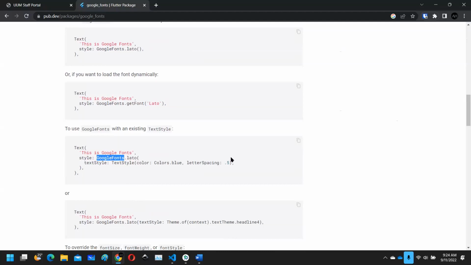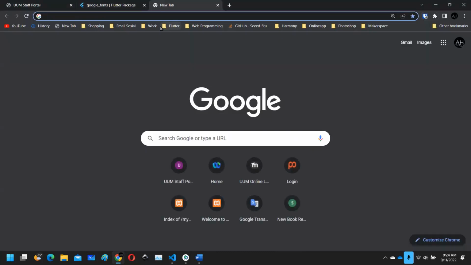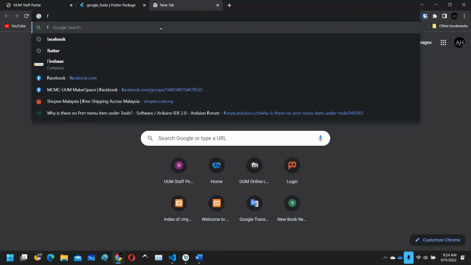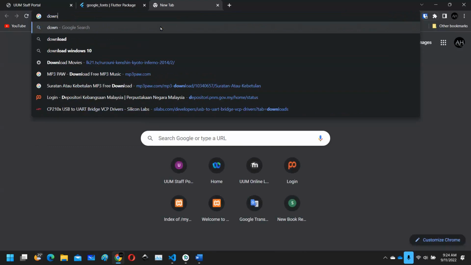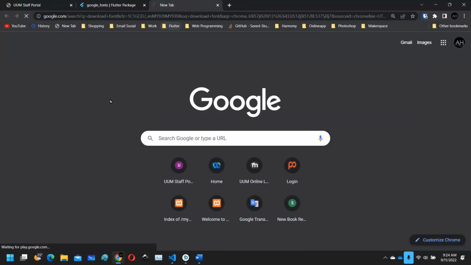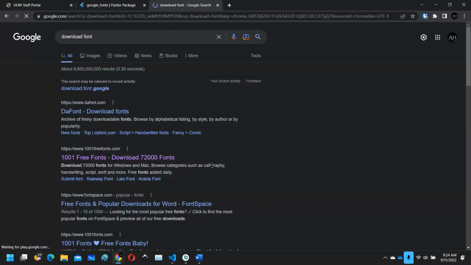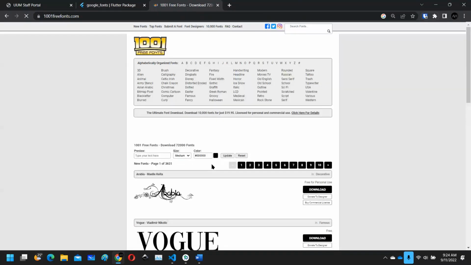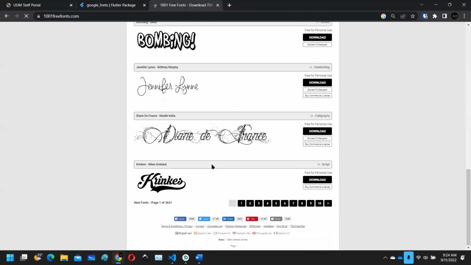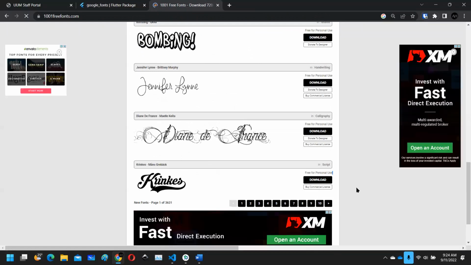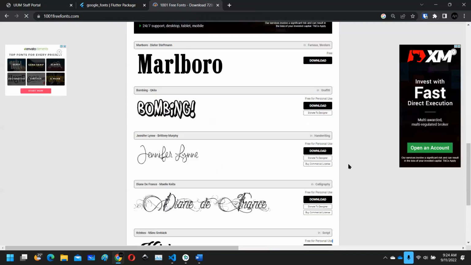This is basically just to make things easier. You can definitely import fonts one by one through assets. Let's say you can also use a TTF font, download font. Okay, there's a lot of fonts available for you to download, so you can choose any of the available fonts from here. Get the TTF file, but you need to make sure of the license also. You can see there, free for personal use, but if you want to use it for a company, definitely no, or sometimes you might need to buy.